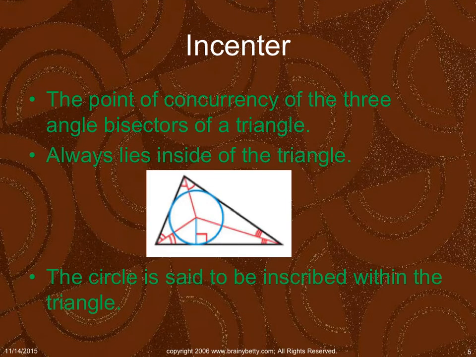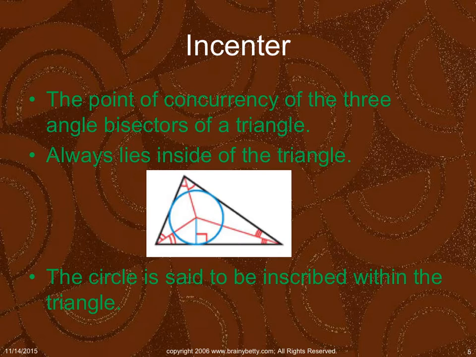So that point that we were just talking about is called the incenter. Now notice this time, it is not a circle that goes around the triangle. This is a circle that goes in the triangle. The incenter is a circle that is in the triangle. So it is the point of concurrency of the three angle bisectors. Remember, look at this picture here. See those red lines? They are angle bisectors. You can tell by looking at the corners. And at each corner, there's an angle that is being bisected.